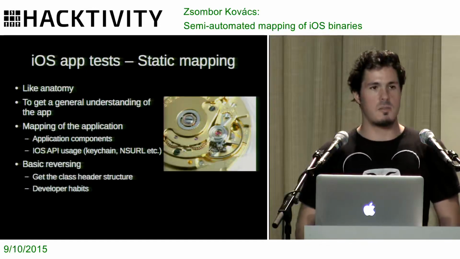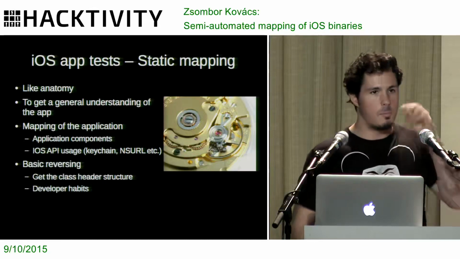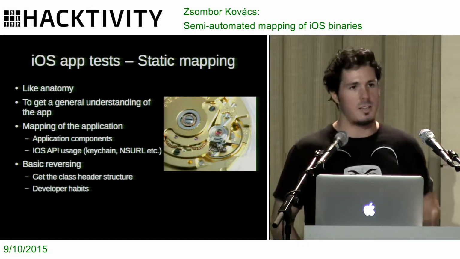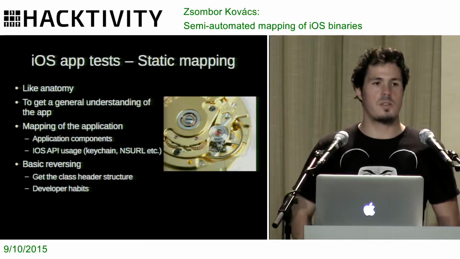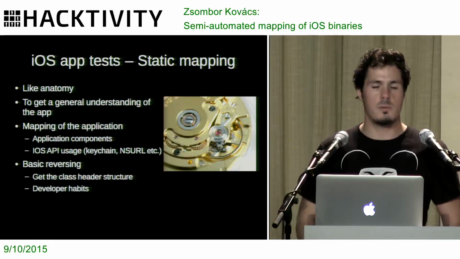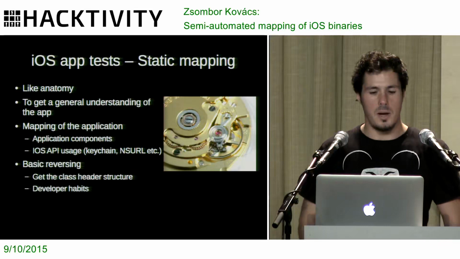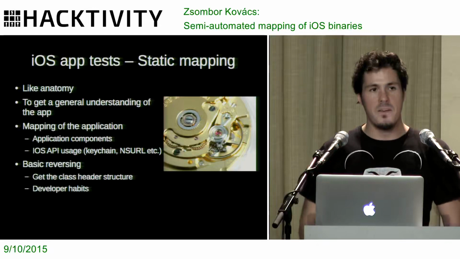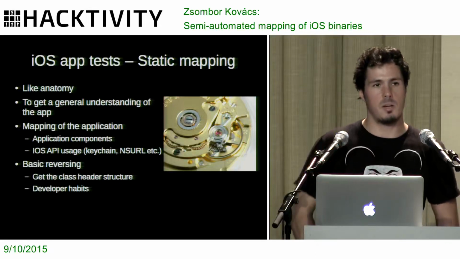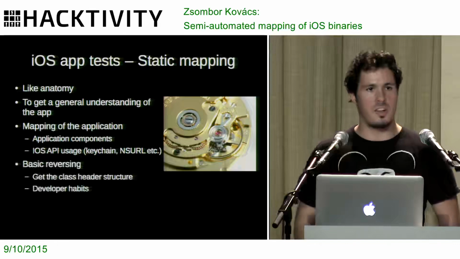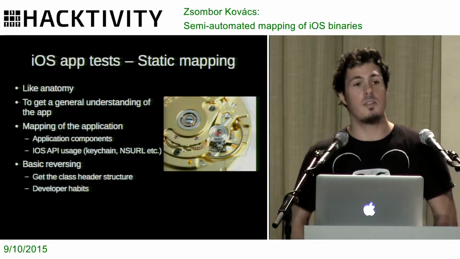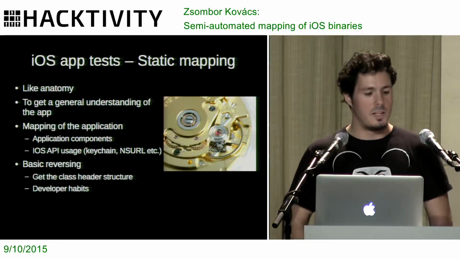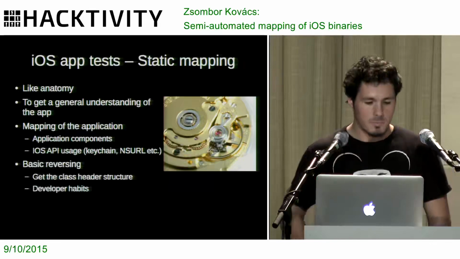Therefore, method names, class names, and other related info have to be compiled within the binary, and it's there, and it's easily extractable. As for the nomenclature, it's another interesting topic. If someone with some experience with iOS apps takes a look around the names of classes, names of methods, and so on, they will get an understanding of how developers work, how they structure things, how they name things, how they use things, and so on. And this information can be very useful in later phases of an assignment.